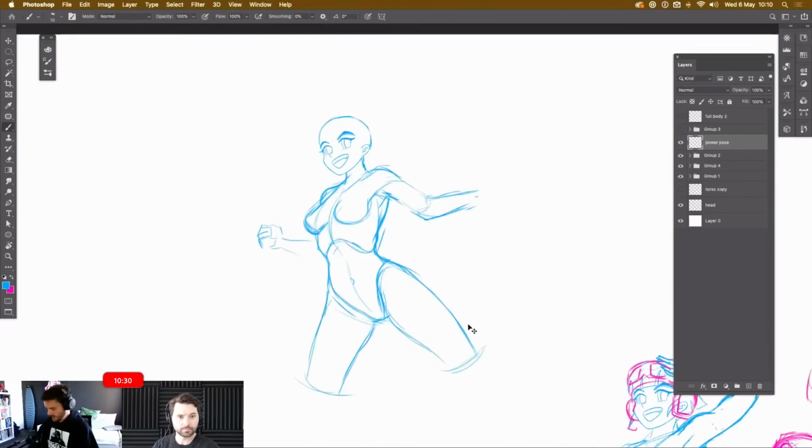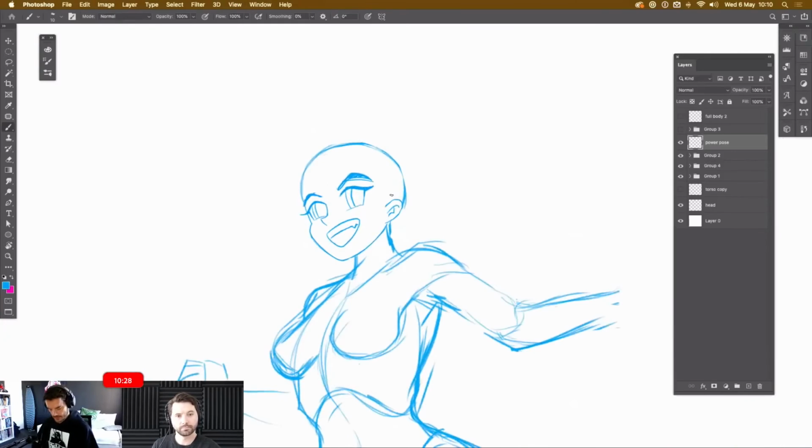All right, we're going to change the hair up on this one, and because she's got a bit of a fighting pose, I might give her a little bit of a mohawk. Obviously it's going to be a manga mohawk, so lots of big spiky bits coming off of it.